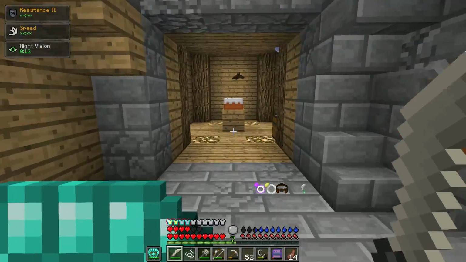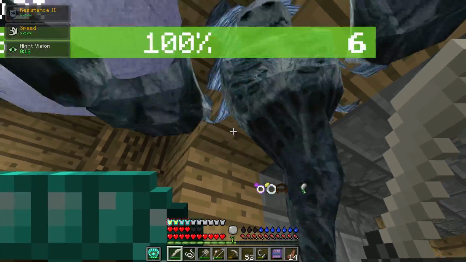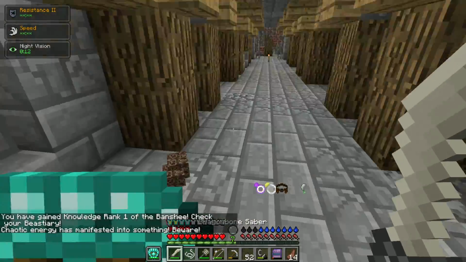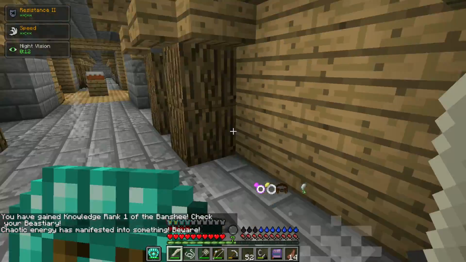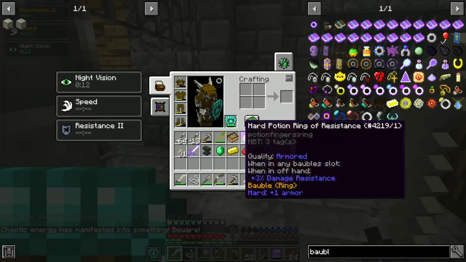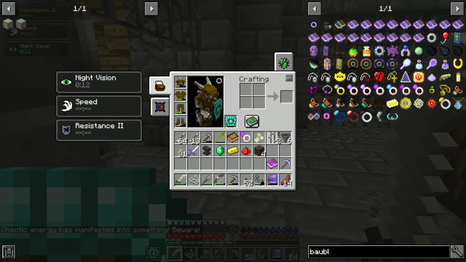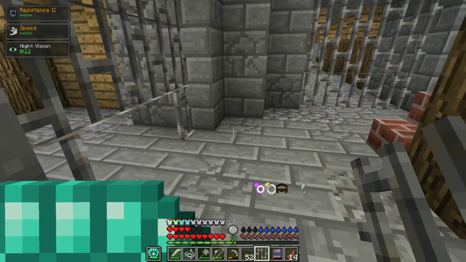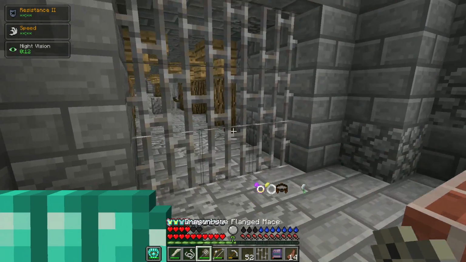Okay, this tunnel's actually done. That's all there is to this tunnel. Oh, Banshee. This is one of my favorite mobs actually from Lycanites because it just looks cool. Chaotic energy has manifested into something. Yeah, that's what it was. Okay. I'm going to go ahead and just put that there for right now.